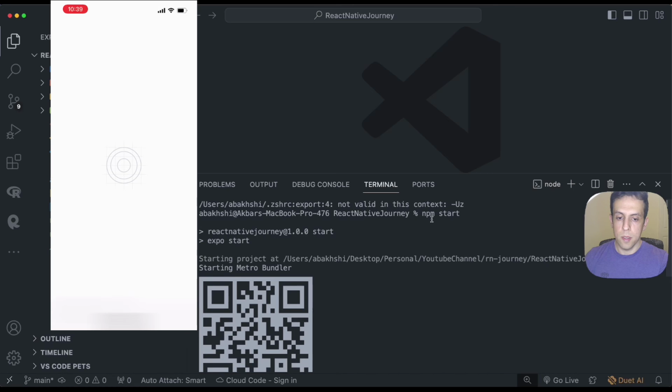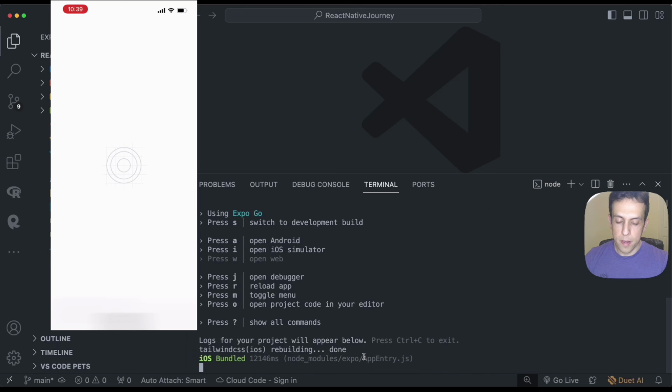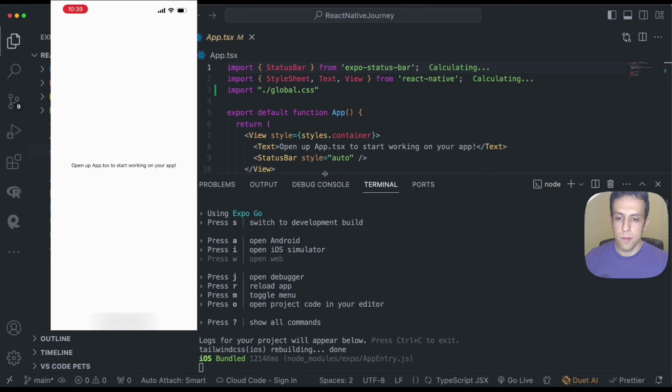I just did npm start, and as you can see, this time rebuilding is happening really fast, and also happening on my phone.